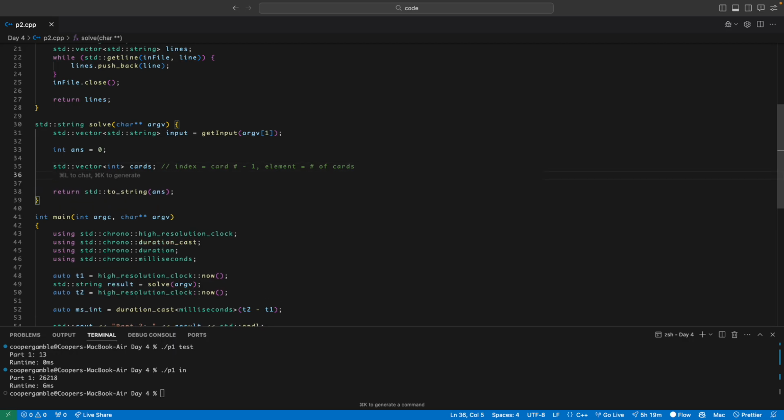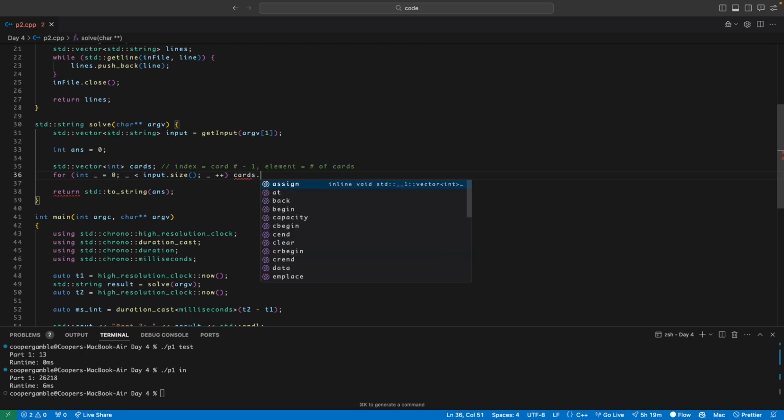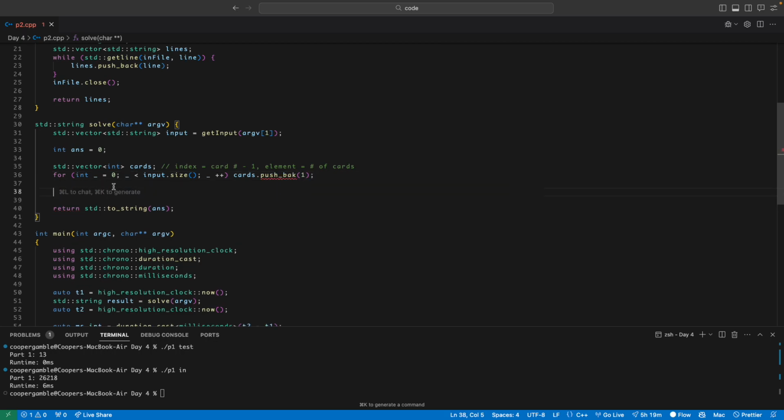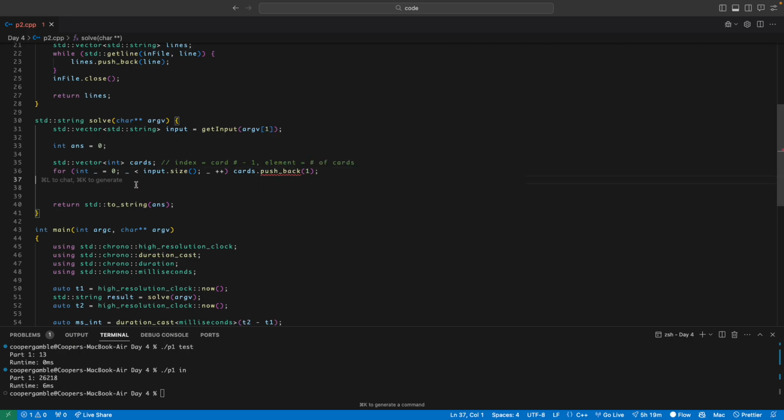Every entry will be initialized to 1, because we start with 1 copy of every card. I'll use a dummy variable to populate the cards vector, such that we have a vector of the same length as the number of cards in our input, containing only 1s. Great.